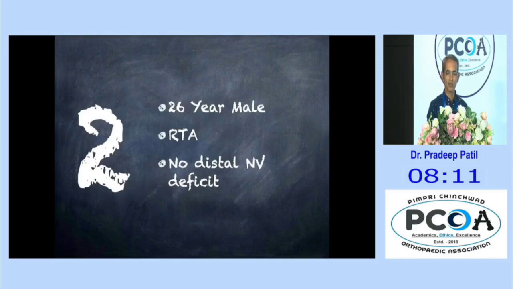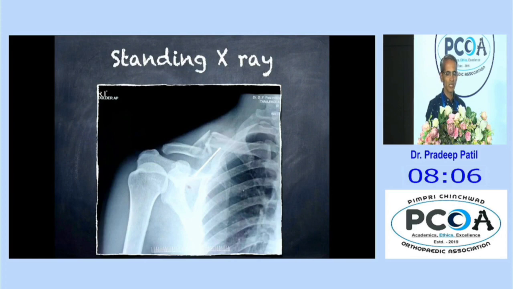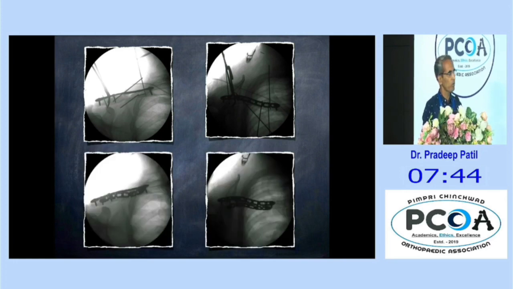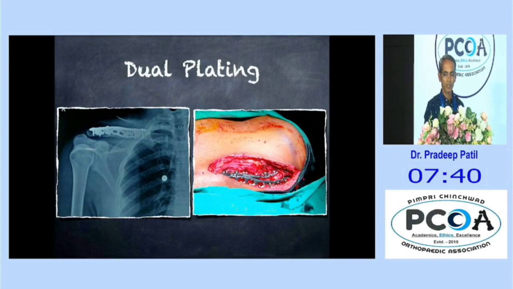Another case is a 26-year male with road traffic accident with clavicular fracture. Looking at the X-ray, it looks very simple, but it was taken at a different angle. So here you can see a lot of comminuted fragments, and you can also see this one big comminuted fragment. That fragment I missed, and when I opened, I found that my longest plate, around 8 hole, is not sufficient to span the whole length. So again I had to add one plate anteriorly, and you have to do bone grafting also in this case.